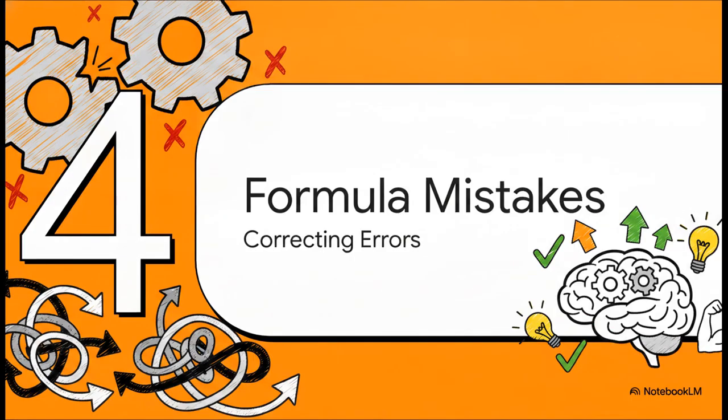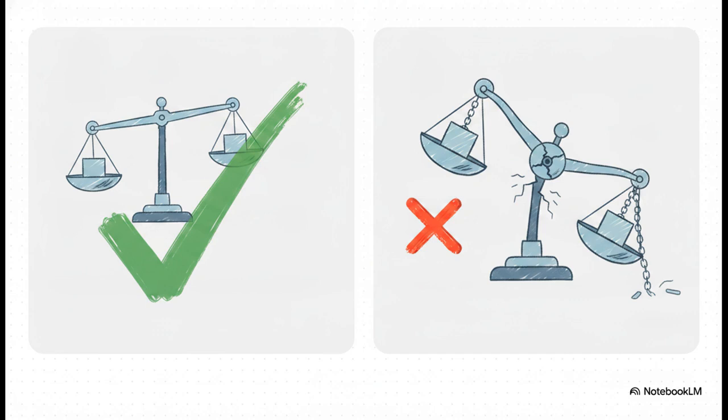Okay, part 4, correcting common formula mistakes. Let's talk about the pitfalls, because this is where a lot of people trip up. The single most frequent mistake? Changing only one side of the equation. If you divide the right side by a variable, but you just forget to divide the left side, you have completely wrecked the equality. You literally have to treat the equal sign like a perfectly balanced scale. Whatever you mathematically do to one side, you have got to do to the other.